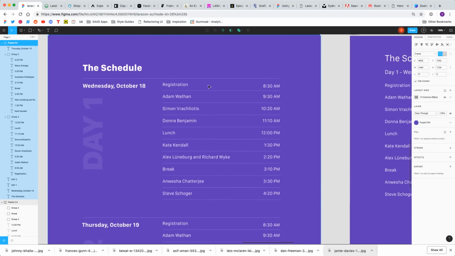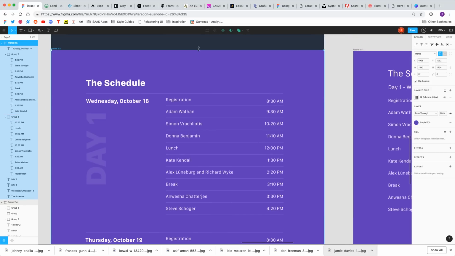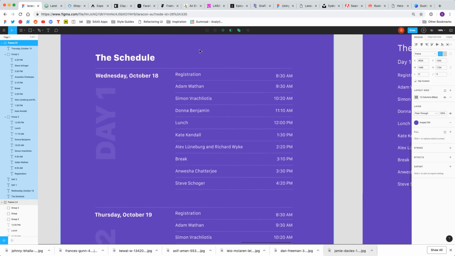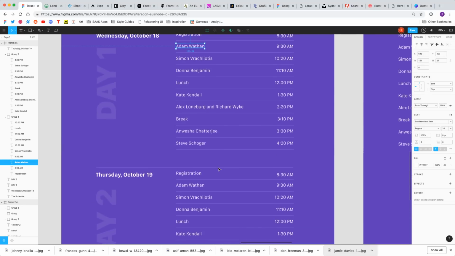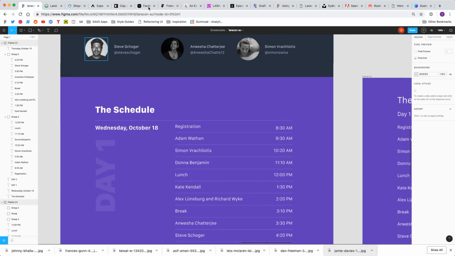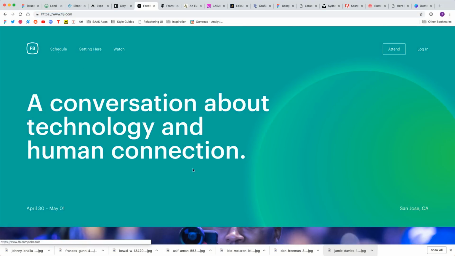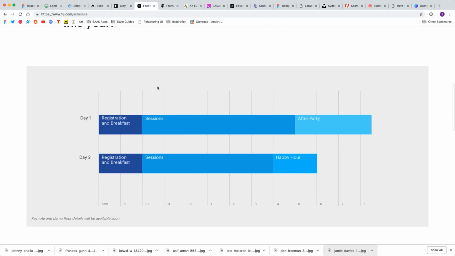Now, one thing is that Michael doesn't have any of the speakers lined up, or maybe he has a few, but we might need to design a blank state for this. One option is if he has a bit of a schedule figured out, he could just put in "to be announced" a bunch of times. I was looking at Facebook's conference site, and the way they do their schedule is more of a chart, and I thought that would be a cool way to treat a blank state, because he probably has a rough idea of what the day looks like, just not where the individual sessions fit.